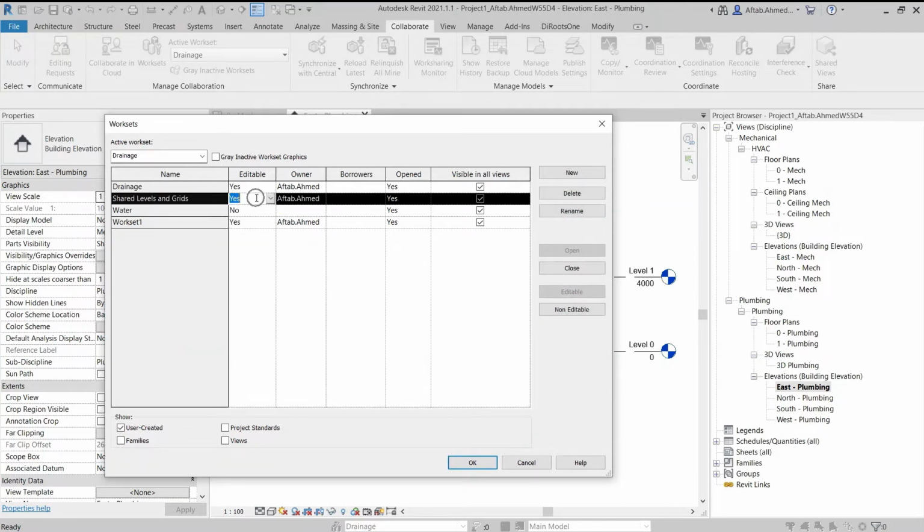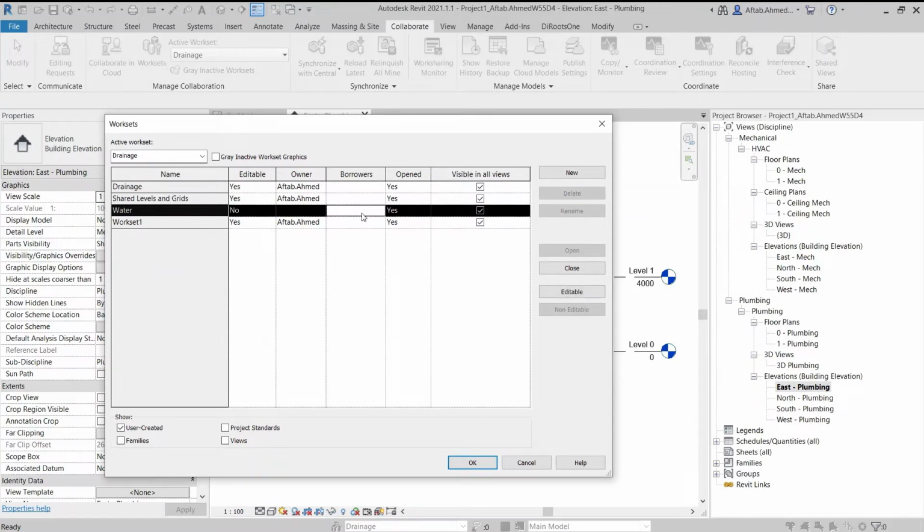Non-editable worksets do not have any owner, so the owner's name of an editable workset is written in the third column and no owner's name is shown for non-editable worksets. Users can edit the elements in a non-editable workset by borrowing the elements in their local file, and the names of these users will be displayed in the fourth column of the Worksets dialog box.